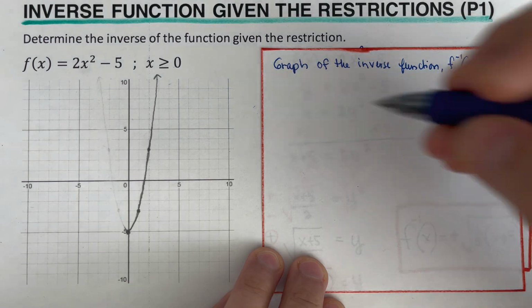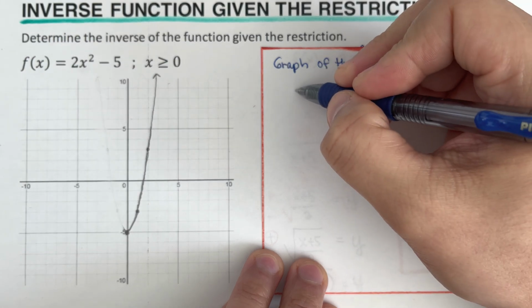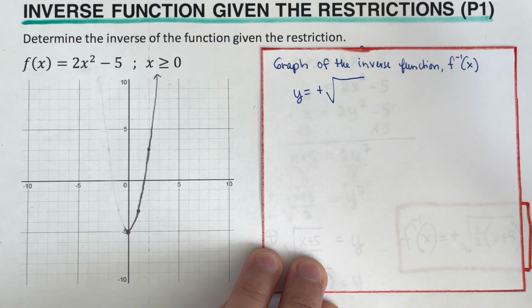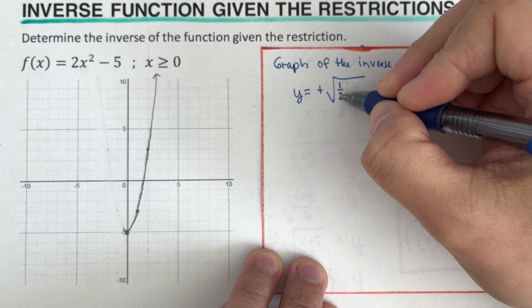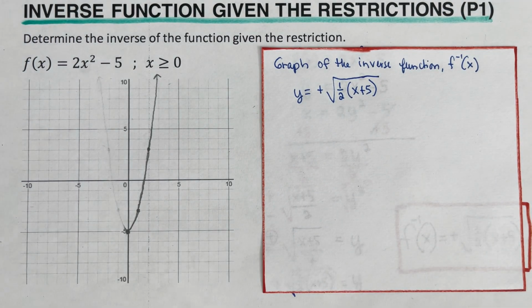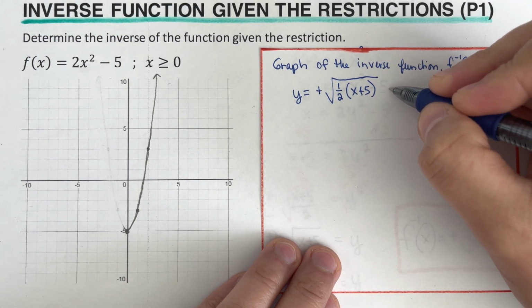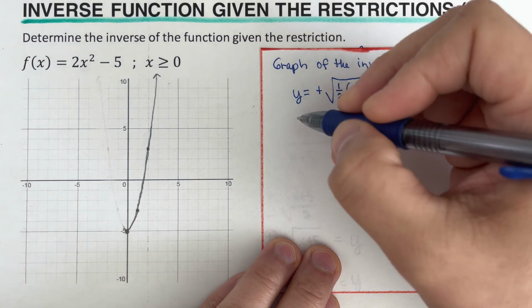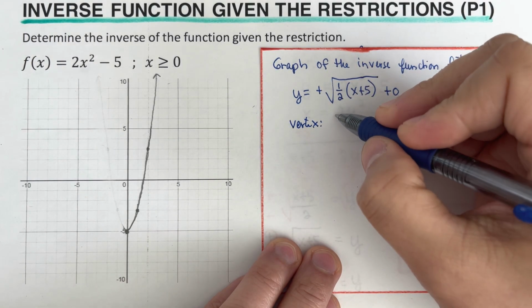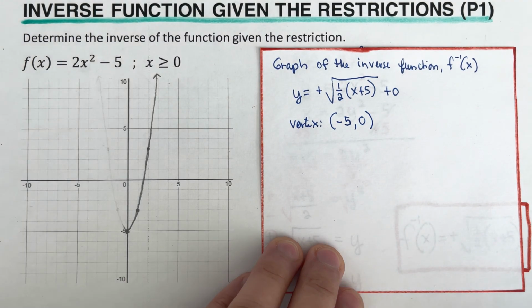Okay, so again, our equation for the inverse, we can just go ahead and change that to y. So that would be y is equal to the positive square root of, you don't have to write the positive, that should be fine, 1/2 x plus 5. So just by looking at this, we can change this into its graphing form. We can tell that the k here is plus 0, so that we can tell that our vertex for this is, remember, we are supposed to switch and keep, so the vertex here is negative 5, and then that's a 0. So that's our vertex.